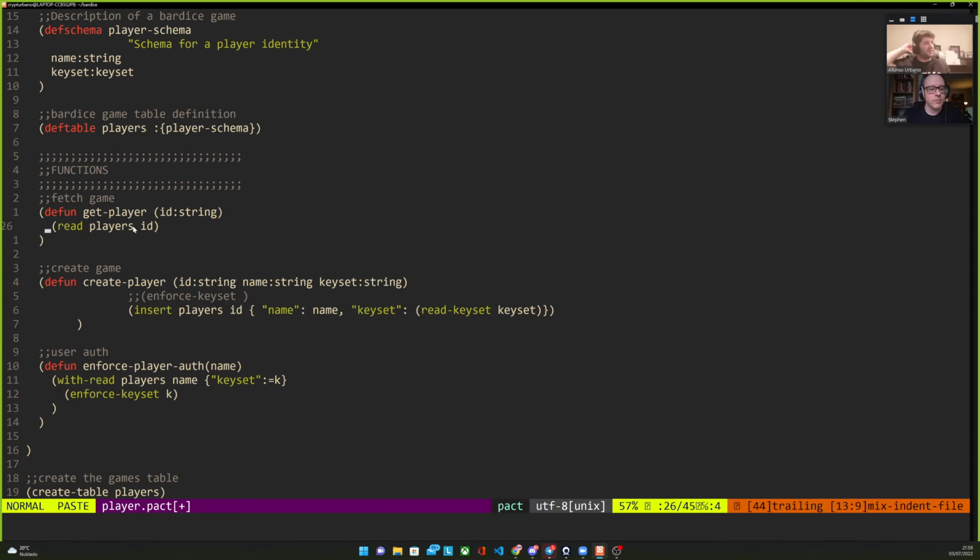Boom. Okay. Now we can read any player, and it will return an object. It's funny that as soon as I saw this, I understood what we're doing, right? We're reading from players and we're reading an ID. But if I look at the Pact documentation, I had no idea what to make of it. So it's definitely easier to see it as an example. When you have examples, it's much better to understand what's going on.